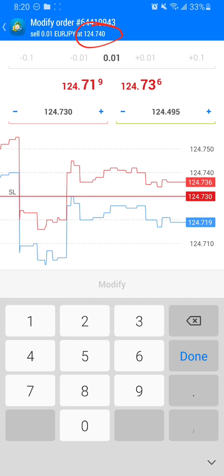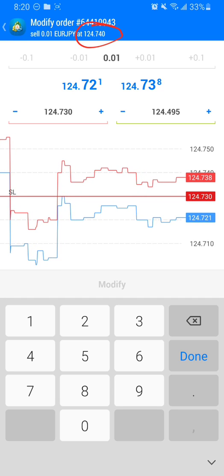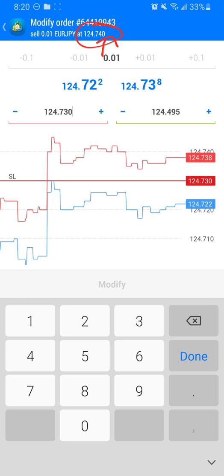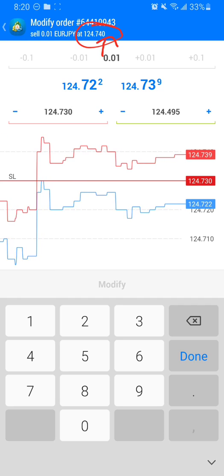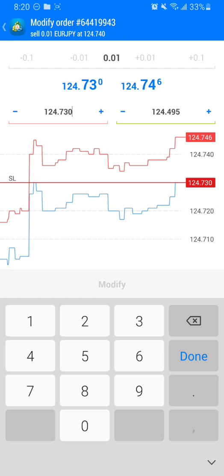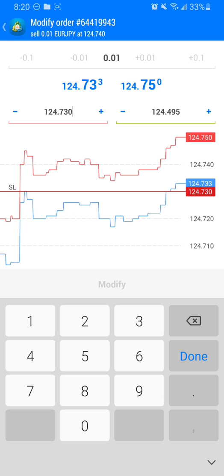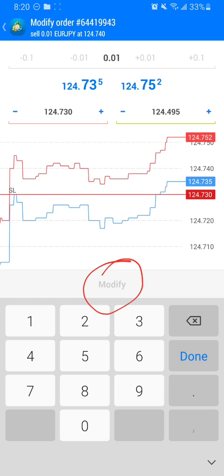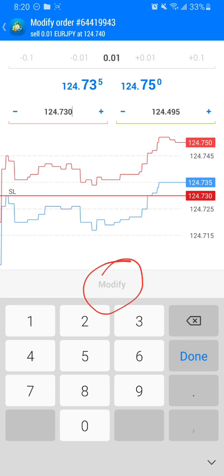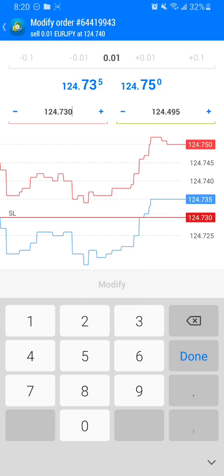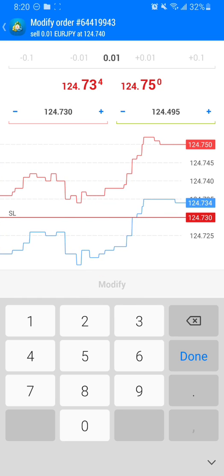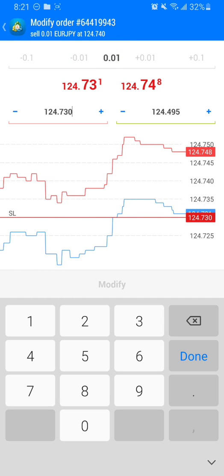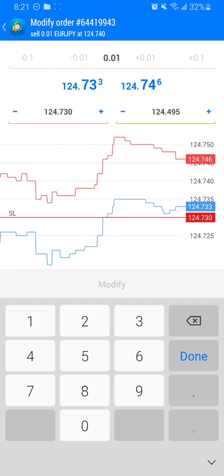And so I always recommend that if you're going to place your stop loss in profit or at break even, you put it 1 pip below if it's a sell, or 1 pip above if it's a buy, so that way you can account for commission and your spread. Okay. If we were in profit, then this modify button will light up and I will be able to press modify. And so if the trade were to come back to where our entry was, then it will automatically close the trade at break even without any loss to our account.